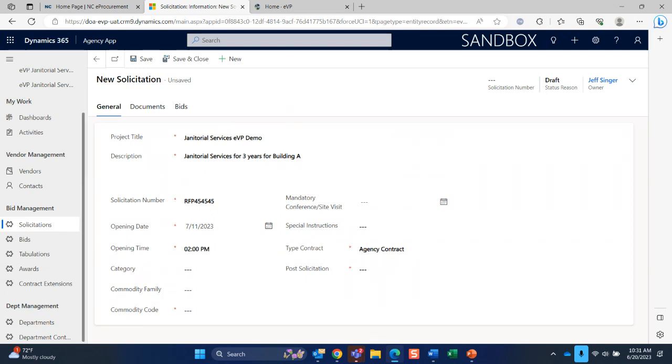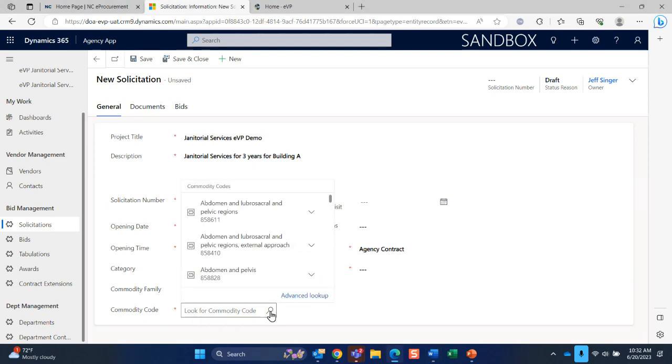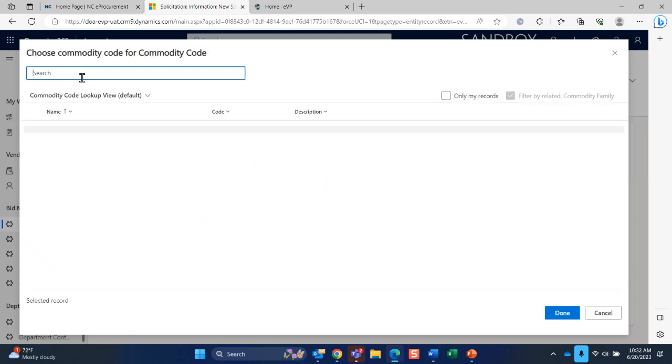Now we have commodity codes, and this is, I think, a place where you may see a nice improvement in the interface here. There are 3 levels to commodity codes, but only one is required, and that's the bottom level out to 6 digits. And you can fill in from the top down. I would suggest just going right down to the bottom one, click on the magnifying glass. It's going to give you alphabetically the first commodity codes, but I don't think you want to do that. Just click on advanced lookup. And here you go, and we've got all the commodity codes.